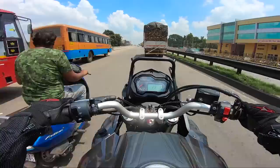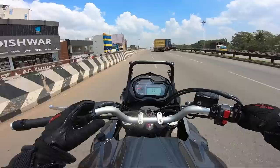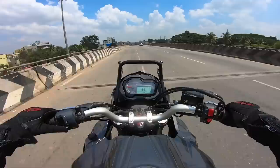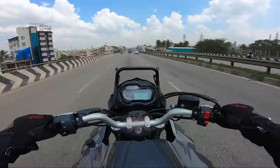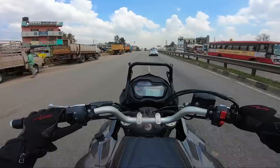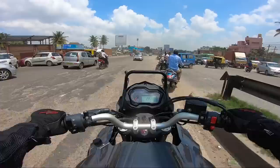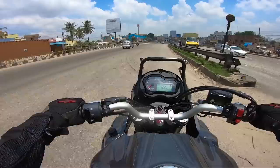This motorcycle has very comfortable touring speeds from 130 to 140 km/h, which is more than enough for any Indian highway. Your purpose is touring, not racing, so 130–140 is an easy speed. You can tour at any speed below that as well. The taller windshield will protect you — unfortunately this test ride bike doesn't have it as the windshield is broken. The handlebar is slightly taller and towards the rider, so you don't have to lean forward; it's exactly where you want it.